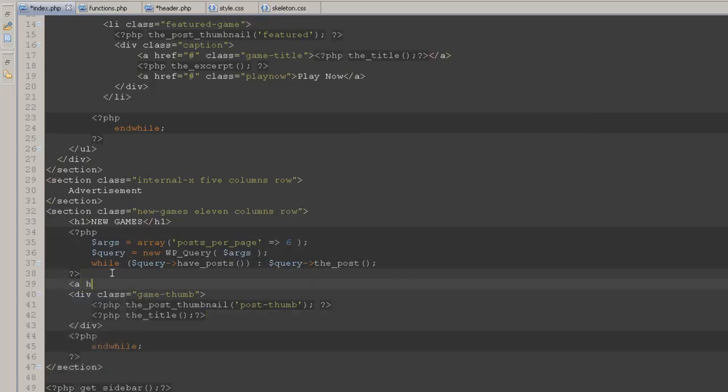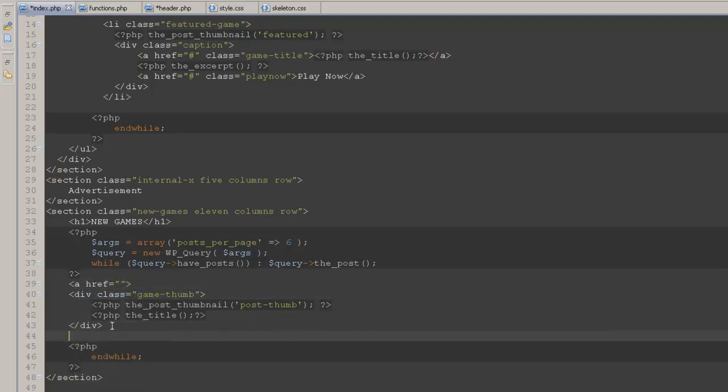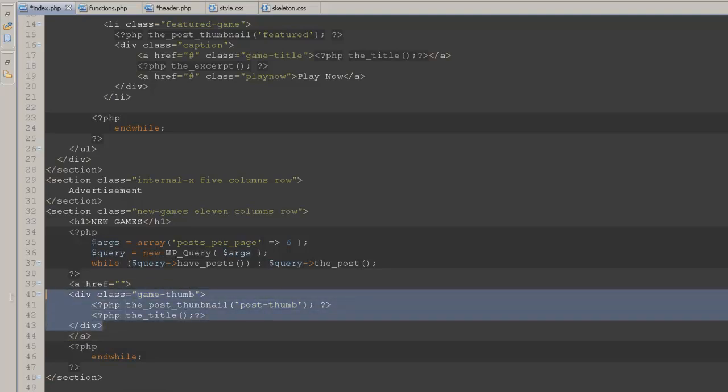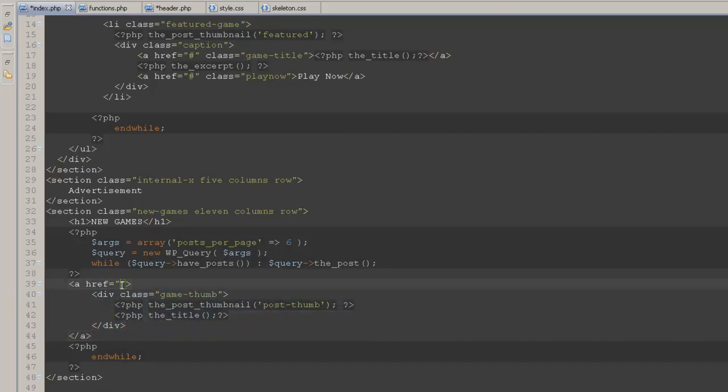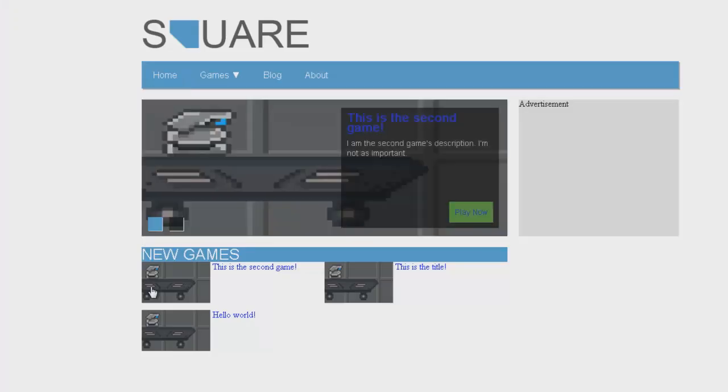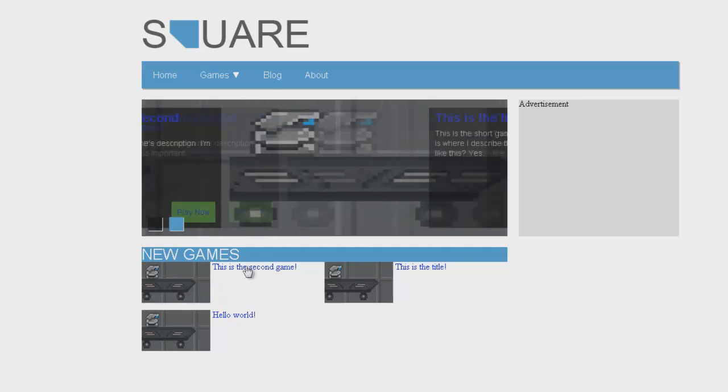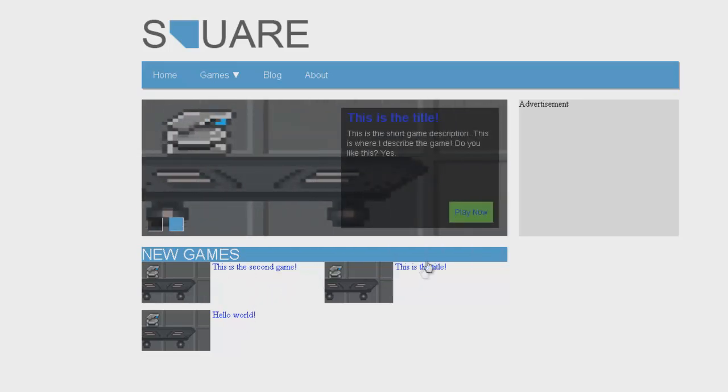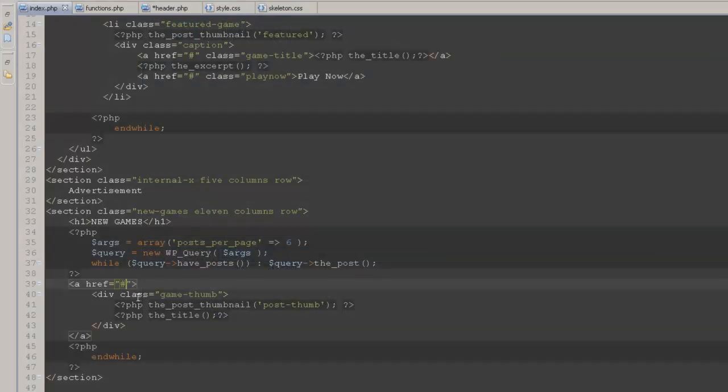Let's just do A, then add the href, and close that off. Take this, place it below the div. Make sure we have some proper margins there. And the href for now is going to just be link. Refresh. Now what we have is we can hover over this whole section, including the image, the link, the description when it gets there, and it's all a clickable link. Is that cool? I think that's kind of cool. We'll do that. I like that idea.